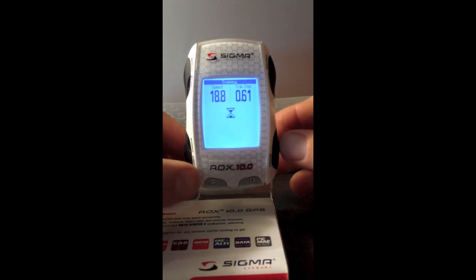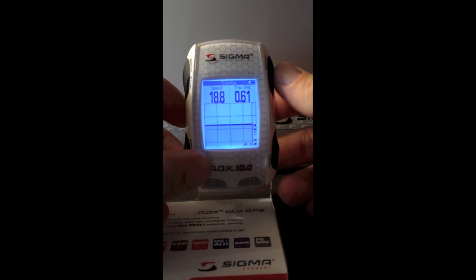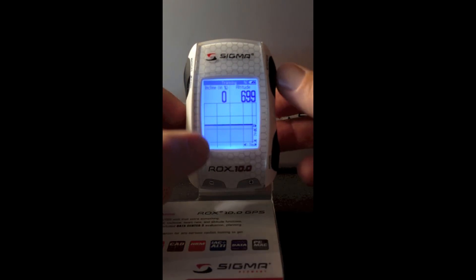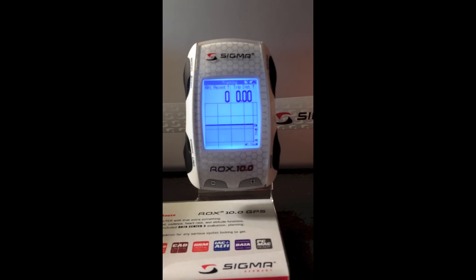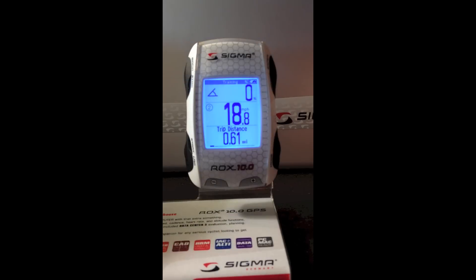The third menu is going to be the altitude menu. If you had a ride loaded in here, this would show you where you are about a kilometer or a mile into your ride, and then show the altitude profile of what is to come for the next five kilometers — giving somebody an optimistic or pessimistic view depending on who you are. On the top section you'd be able to program up to six different functions: speed and trip distance, incline in percentage as well as altitude, altitude ascent or how many feet you've gone uphill, and the trip distance how far you've ridden uphill. The ROX 10.0 is capable of providing a tremendous amount of information — it all depends on how the user wants to view it.